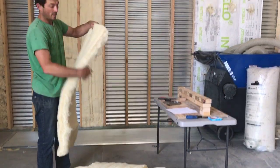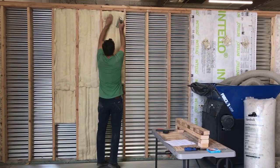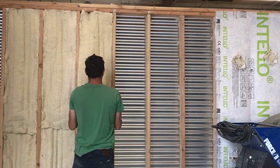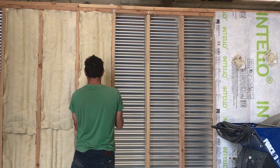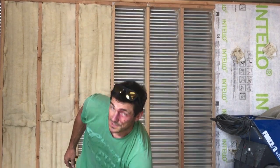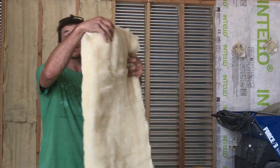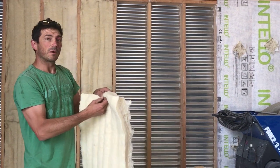So here's our bat and here's the stapler. I'm going to go into the cavity, hit a few staples into the sides. Do a little tuck, a little push, a little pull to make everything look nice for the inspector. One thing to note: because we use no glue, we needle punch this. What that means is there's an integrity side and a loose, wispy side. It doesn't really matter which way this thing installs, but for the sake of installation speed, using the integrity side will give you a little more bite so the staple can hit it.